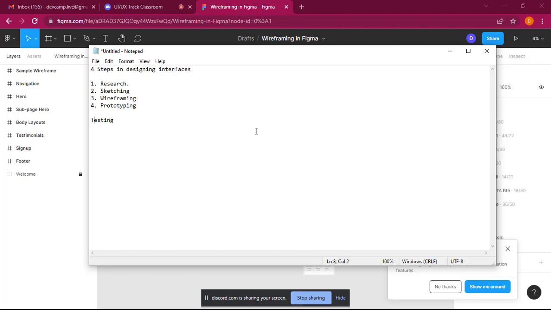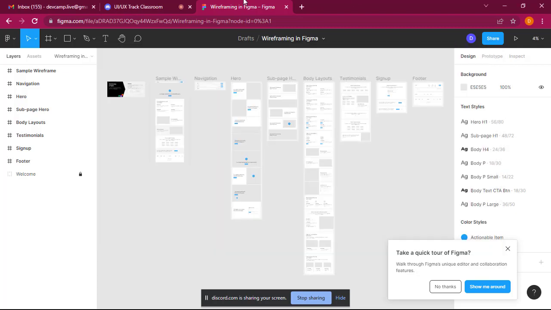So gone are the days when front-end developers will have to convert your design into a prototype for users to be able to interact with it. Nowadays, directly on Figma, you can create a prototype. Directly on Figma, you can create a wireframe. So you can basically do all of these things on Figma.